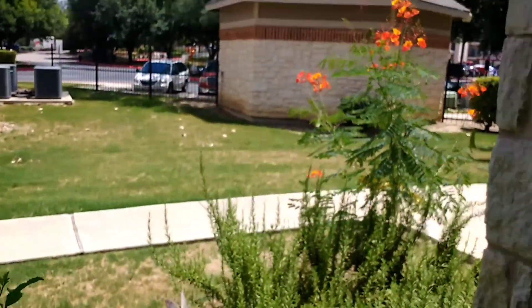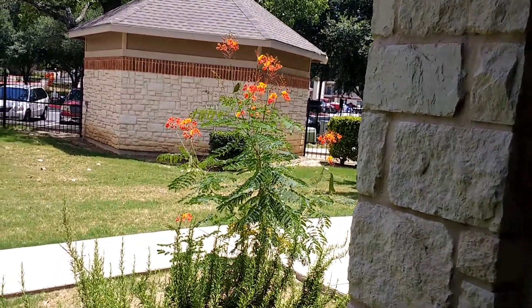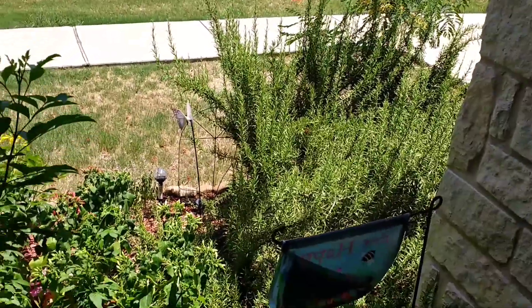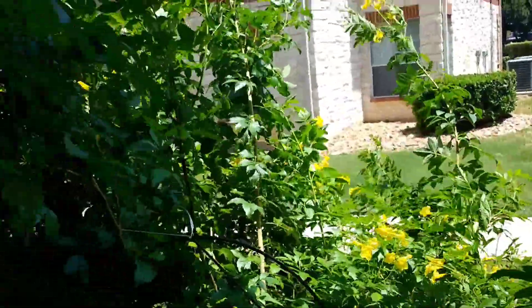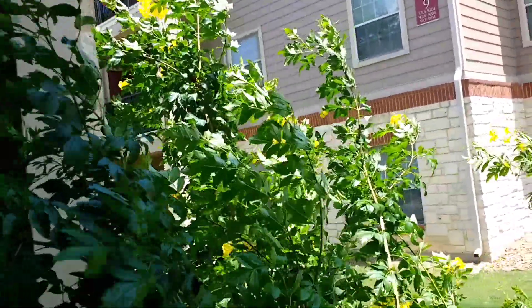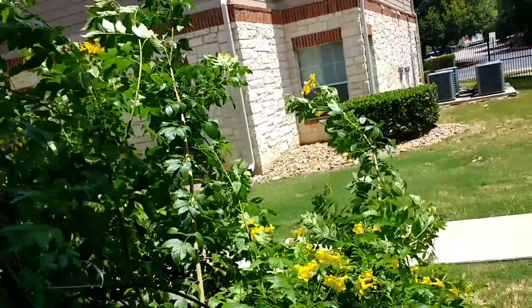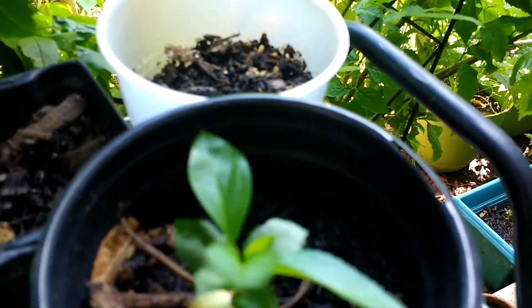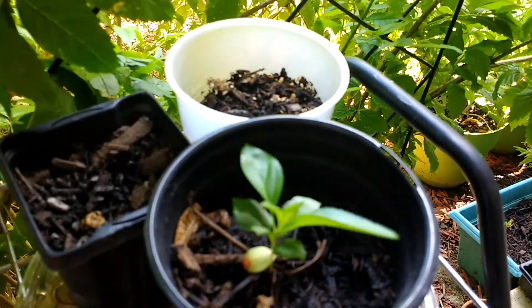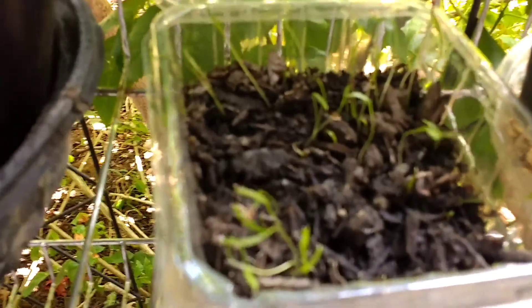This is my garden from this point of view. Here's my garden — Mexican bird of paradise, my rosemary, four o'clocks, the esperanza. It's very big. I can't really walk through my garden now, it's really full. Over here we've got an apple tree growing right there, and in here lots of baby seeds coming up.